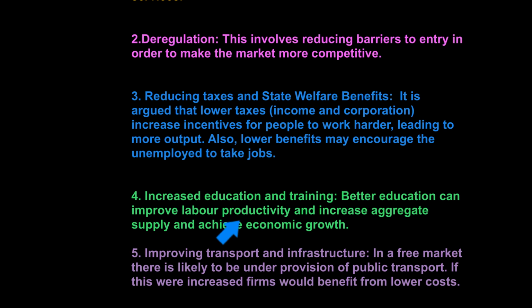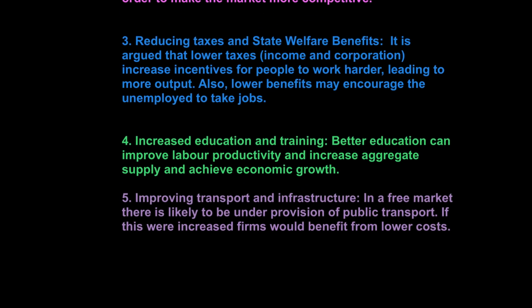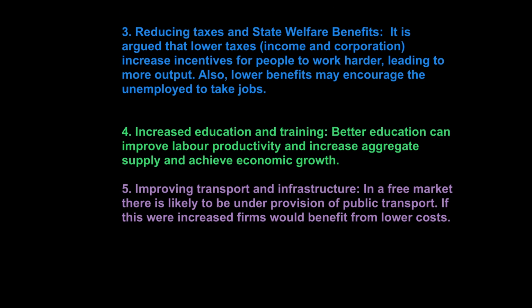The fourth supply side policy is increased education and training. Now this is a long-term initiative, but when you have a more educated and more trained labor force, that results in higher productivity, and that can also result in the aggregate supply of an economy going up and economic growth happening. In fact, one of the most important distinctions between developing and developed countries is that more education and training is found in the developed countries, resulting in higher productivity.